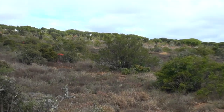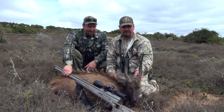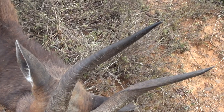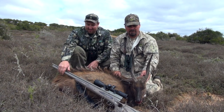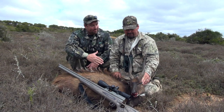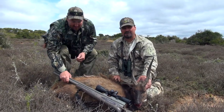20 maybe. Yeah, 20 yards he ran and was still flopping around a little bit. But the reason I put a second shot at him, there's been an awful lot of guys injured. These tips are really sharp, so I just put one more in just to make sure. Didn't need it, but as a safety precaution, we went ahead and took care of it. Fantastic bushbuck with an air rifle. Well done. Southern Africa. Thank you, Rob. Well done. Let's get him packed out of here and go get some lunch. Good. I'm hungry.